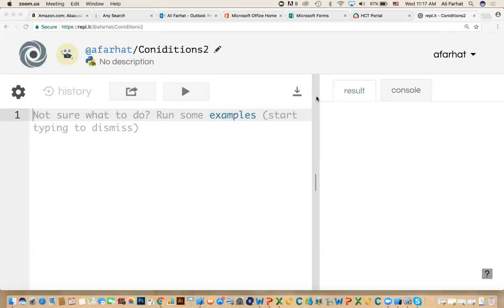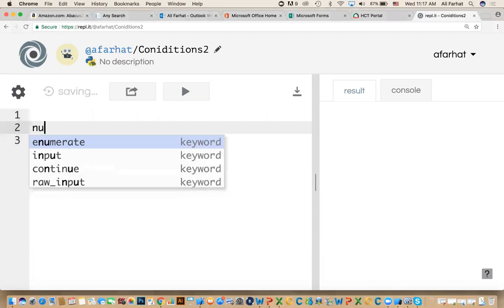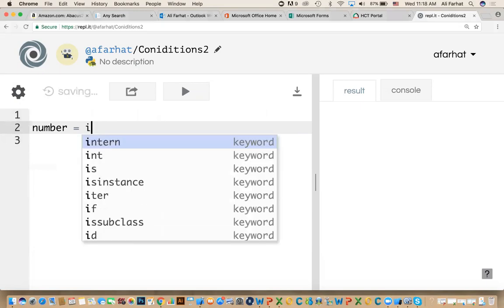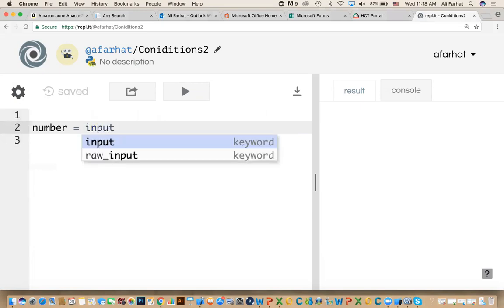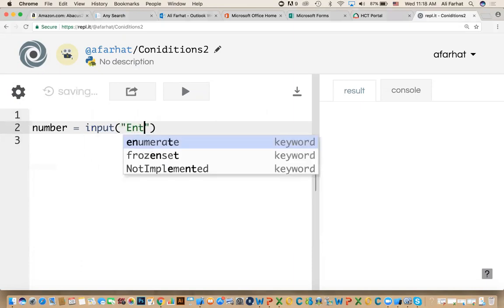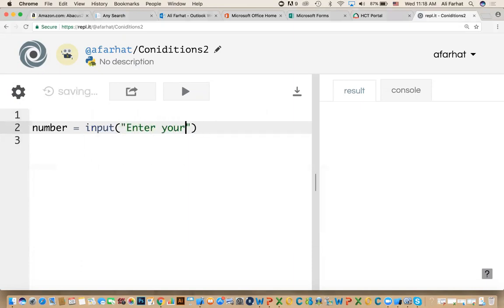Okay. So I'm going to say number equal to input, enter your lucky number, like that.